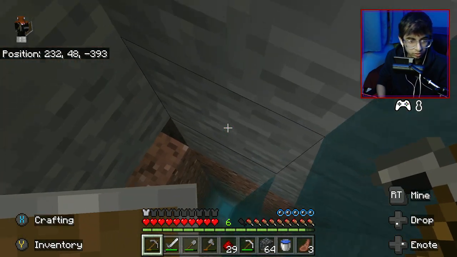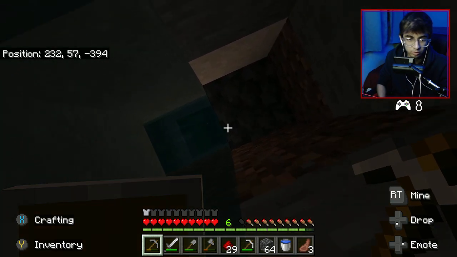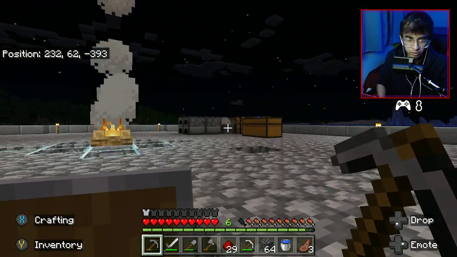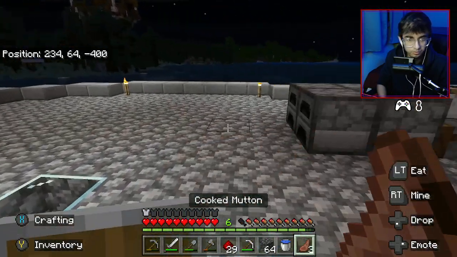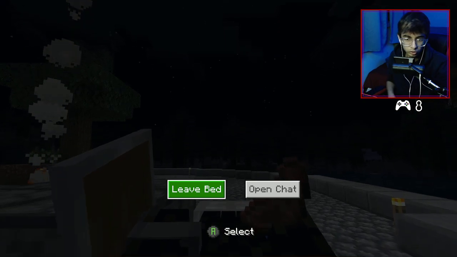Oh, I forgot about this little thing. Yeah, we gotta check out that cave. It might have some coal or something. I got a little nervous because we don't have... Maybe if we get a conduit one day, we can check it out. I don't know if it's worth checking out right now. Oop, there's a tree. Sweet. Let's get some torches. Let's go back down there.